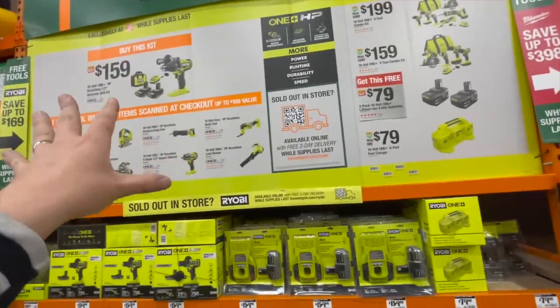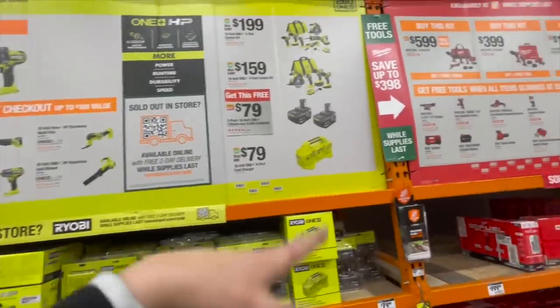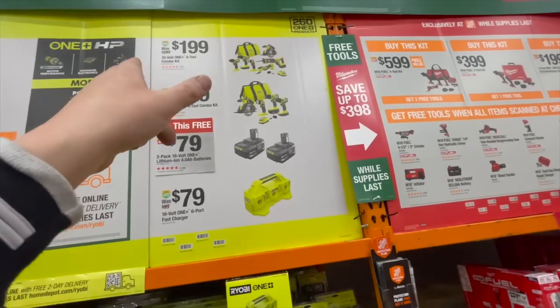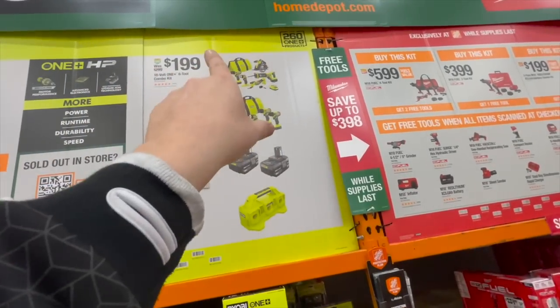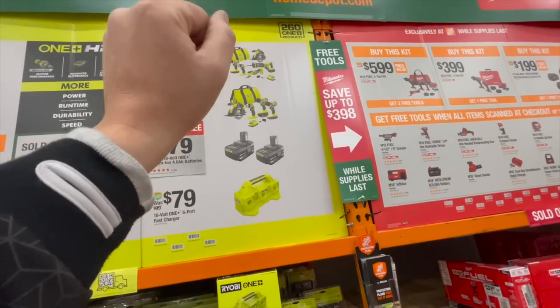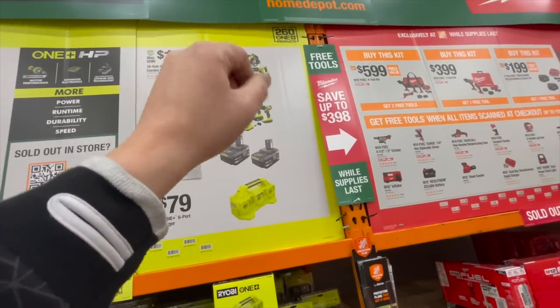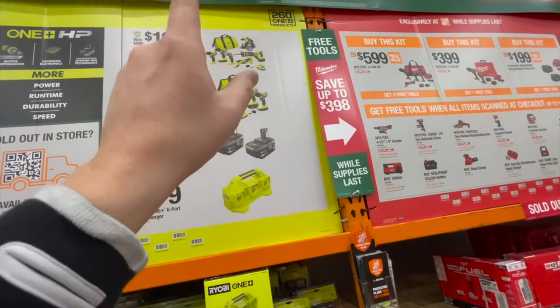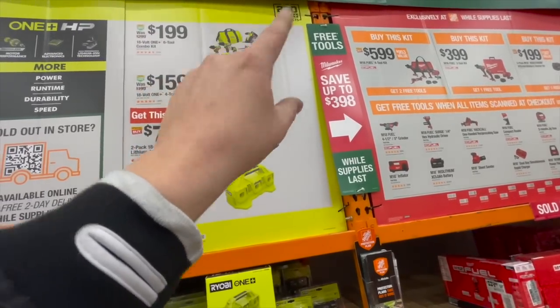Or they do have a kit over here, but let's go through these kits for $200. You get a six tool combo kit. All those are brush tools. You get a reciprocating saw, oscillating tool, light, drill driver, impact driver, and a circular saw, and two batteries, which is a 4 amp hour battery and a 2 amp hour battery, charger in the bag.